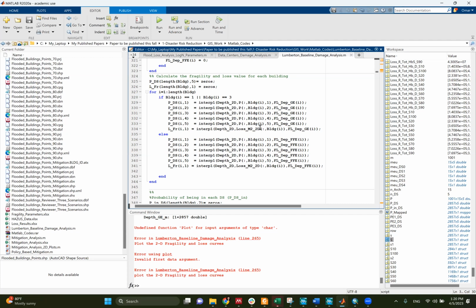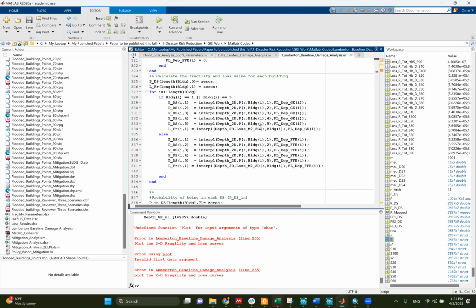So why didn't we interpolate from the flood depths measured from the first floor elevation for every building? What I did here is make an if statement. If the building archetype is either archetype 1 or 3, use the ground elevation. Any other archetype, use the FFE. Why did I make this condition? You remember from last lecture, I wrote that there's something special about archetype 1 and archetype 3 because they have a crawl space foundation. For a crawl space foundation, the flood depth is impactful from the ground elevation because there are some components at the ground elevation, not at the first floor elevation.